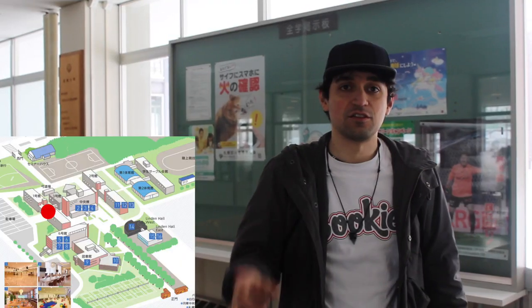Alright, so we just entered another building through the tunnels. And I lied to you guys, the only building that is not connected through the tunnels is the cafeteria. So you actually have to go outside to get to the cafeteria. Right now we're using a rain door because there's classes going on, so let's keep walking. This is the first floor of building number one. And right here is like a little chill area to just relax and talk.